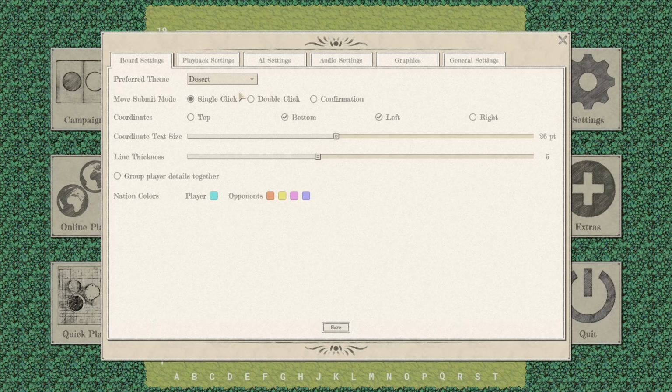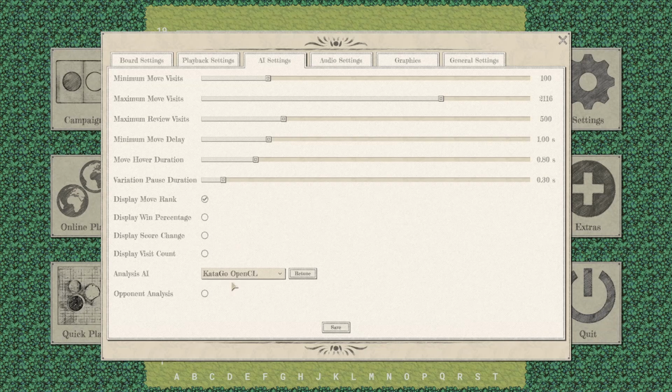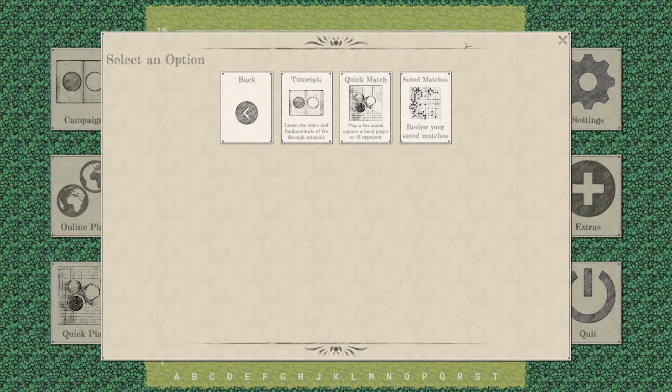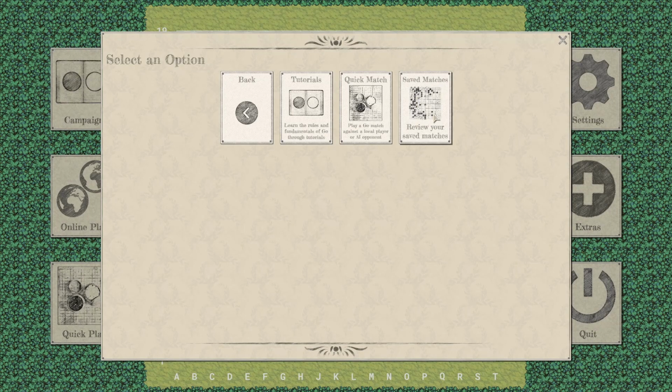In the settings, you have board settings, the text size, you can tune your playback settings, your AI settings, where you tune and retune KataGo, audio, graphics, and general settings. As you play more games on this platform, you'll be able to save your matches. Your saved matches will show up in here, and you can go through them and actually analyze them with the AI, which is pretty impressive.